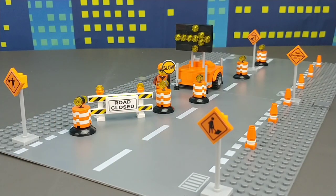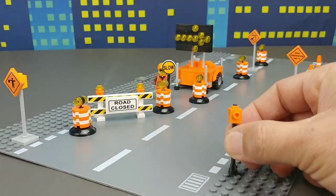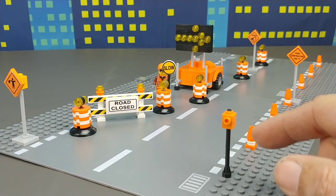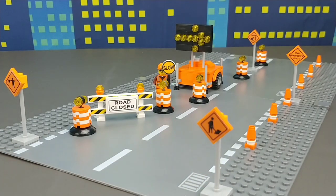And that kind of bothered me because I am more of a fan of wanting to make everything work with official Lego. So if I was to actually use his particular sets, I would have had to take away this, because this is all official Lego pieces, and put his little pieces on here like that, and then put the tiles that he had on top of it. And I just didn't like that. But the stickers that came with this set were just absolutely phenomenal. And I just felt I needed to figure out a way to put them to use.